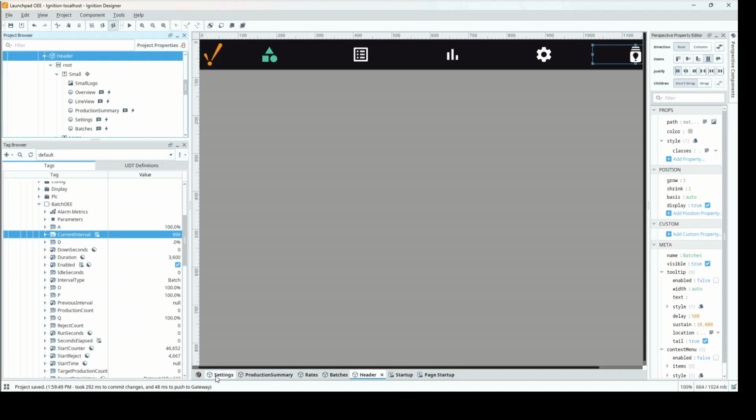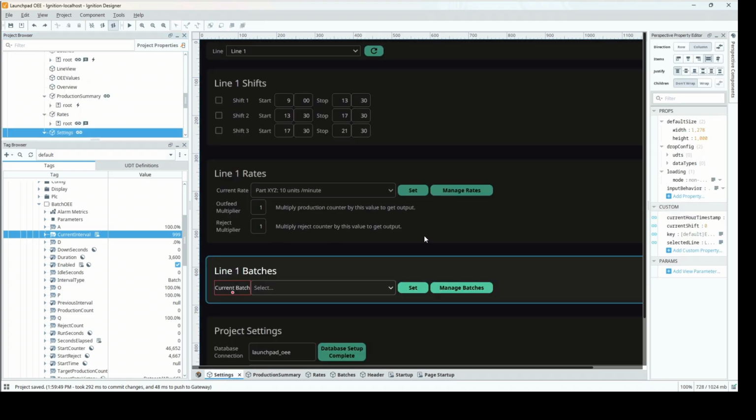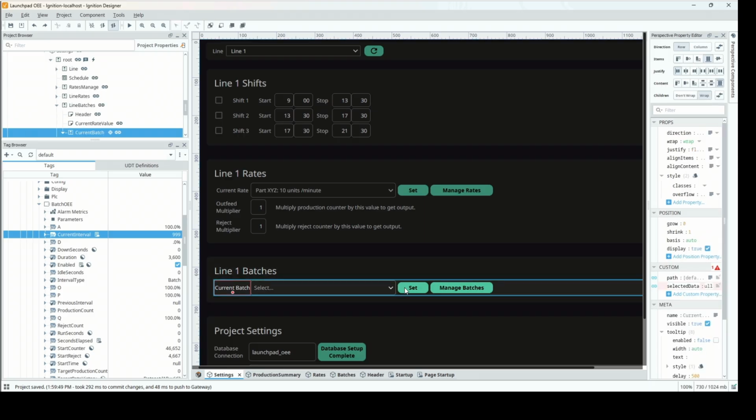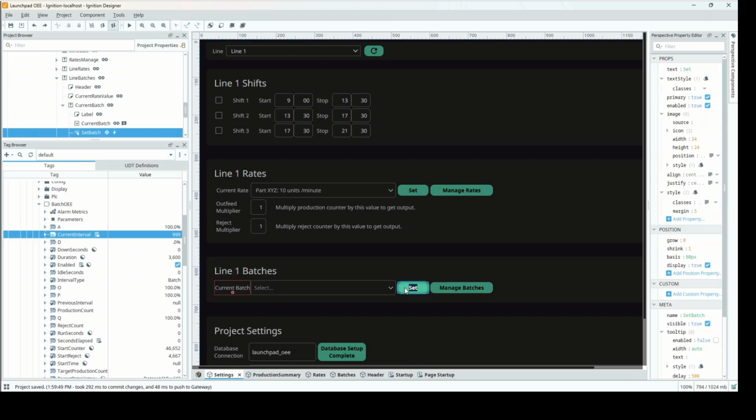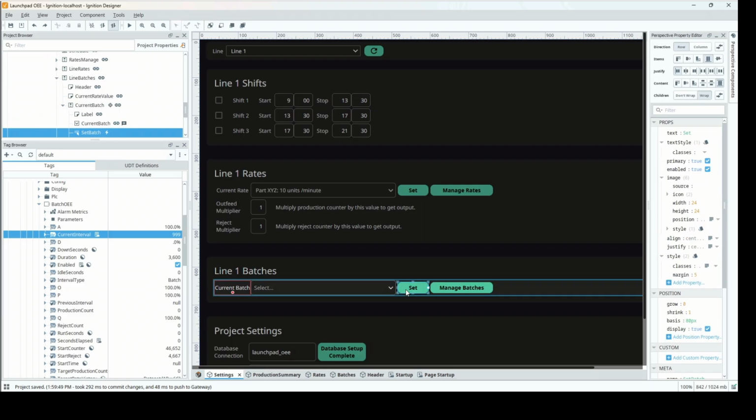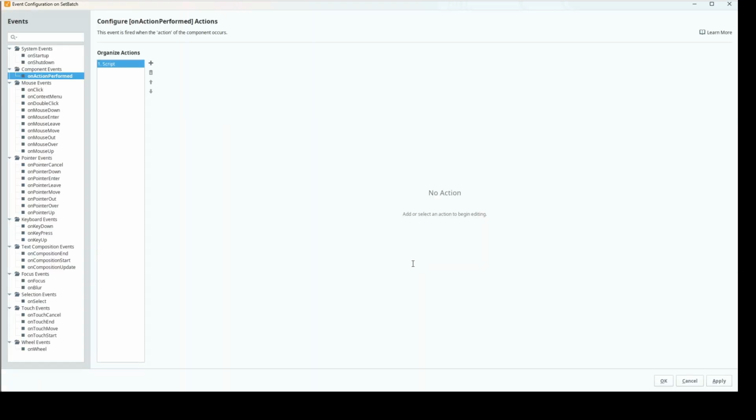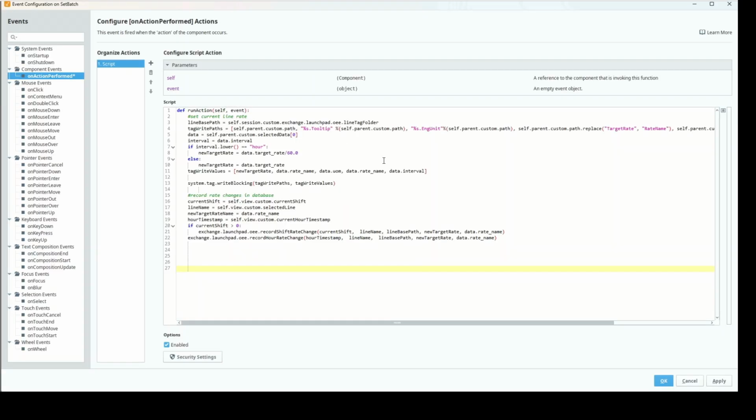Under settings, now we can go to our set batch button. Look at the script on that, and we'll edit this script.